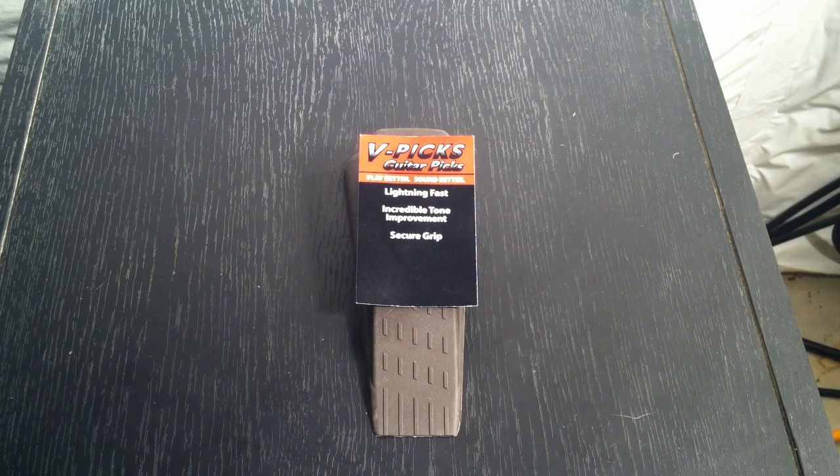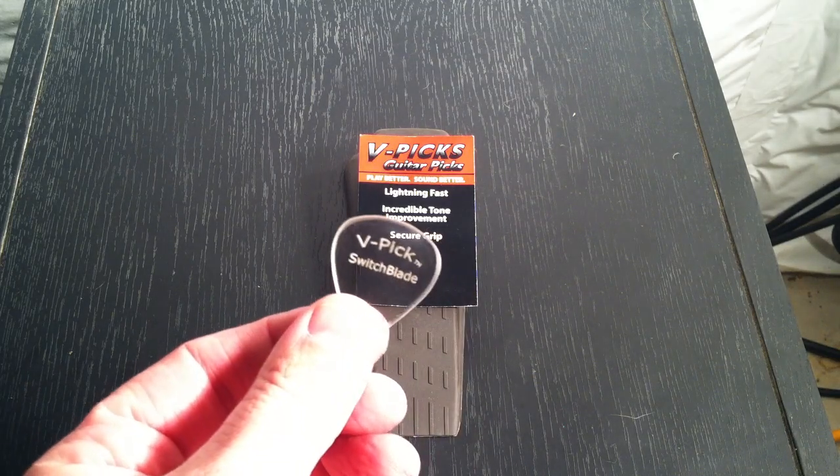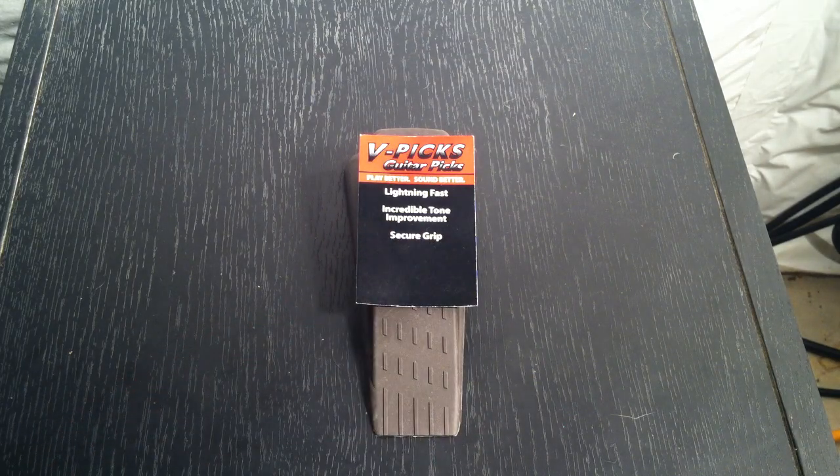This is Jake, and we're going to do a demo a little bit out of the ordinary today. I was checking out online the amount of V-Pick demos out there, and there's really not a lot of them out there, especially with regard to the Switchblade pick, which you see right here. I tried this out a while back, and it's really kind of a cool pick.